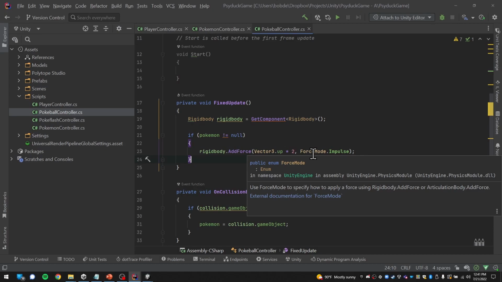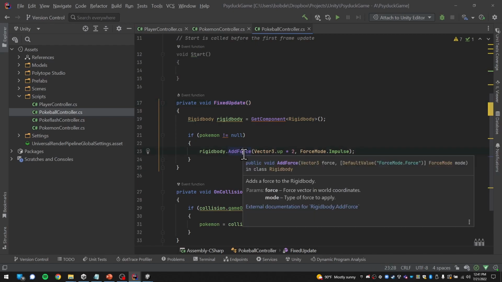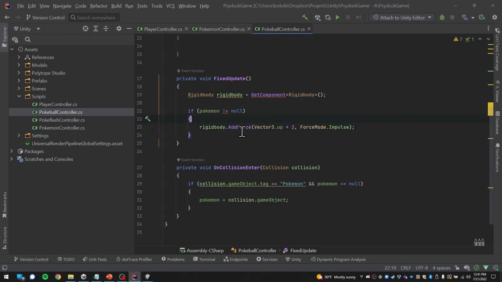Oh yeah, of course, we are doing fixed updates, so we are repeating this code over and over and over. So frame 1, we're doing this force, at frame 2, we're doing it again and again. So it's just going to keep going up and up and get a whole bunch of force. So I think that means we're ready to set up some code that allows us to animate this properly.